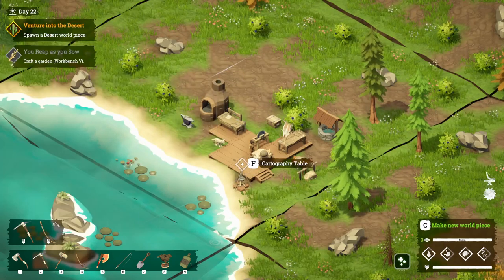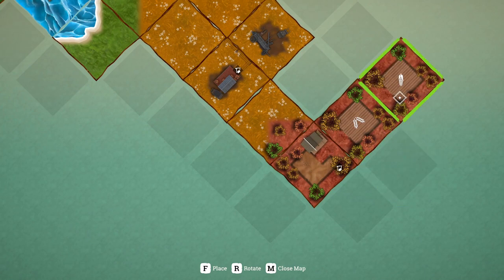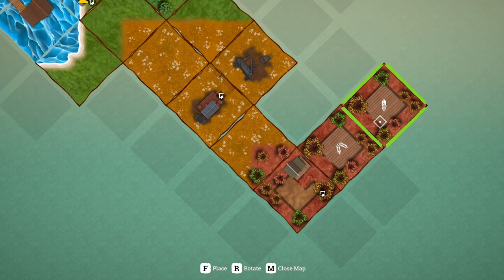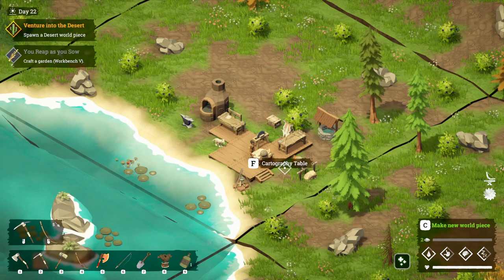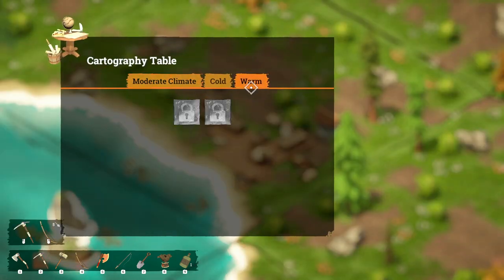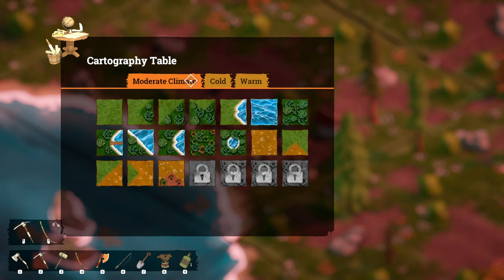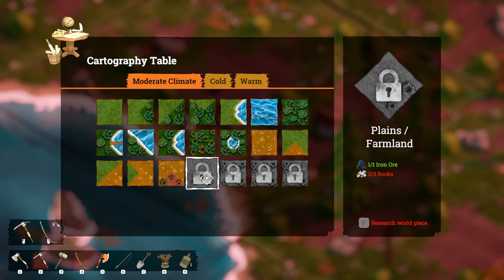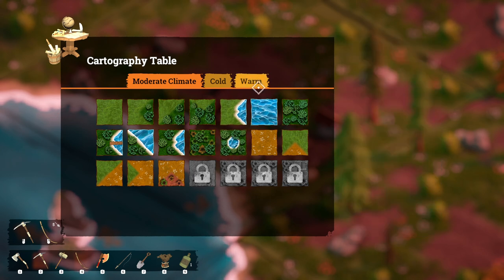Great. So now we can place this. So what we're going to do is we're going to place this really easily. We're just going to place it here. So we've got the cornfield at the back of here. Great. So we get some more clay from that. Now what we can do is we can look to unlock some of these. And we need some more iron ore for this. But what we really want is this grain. So we want another free iron ore.